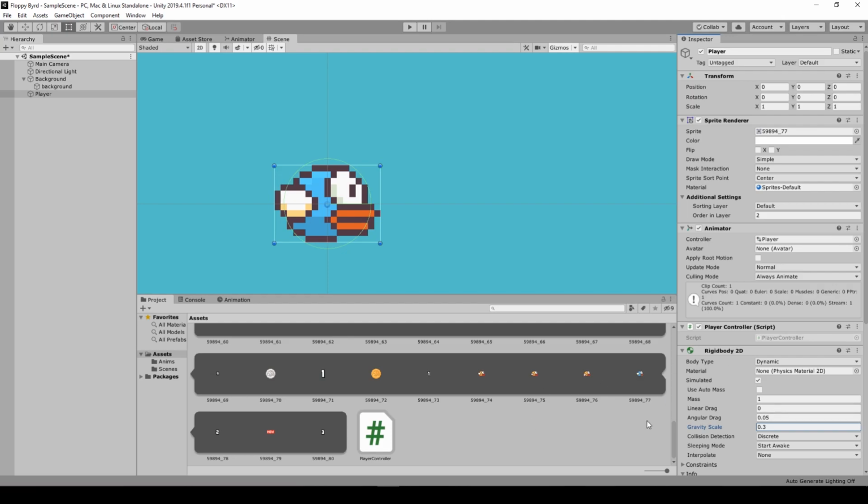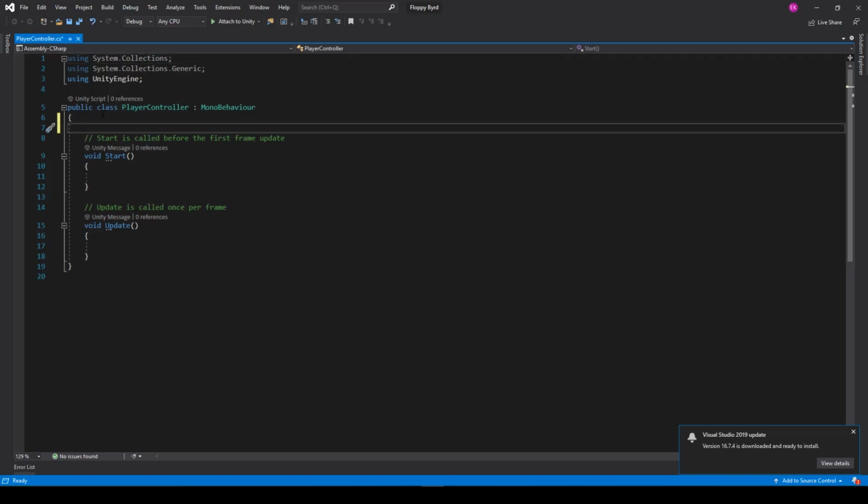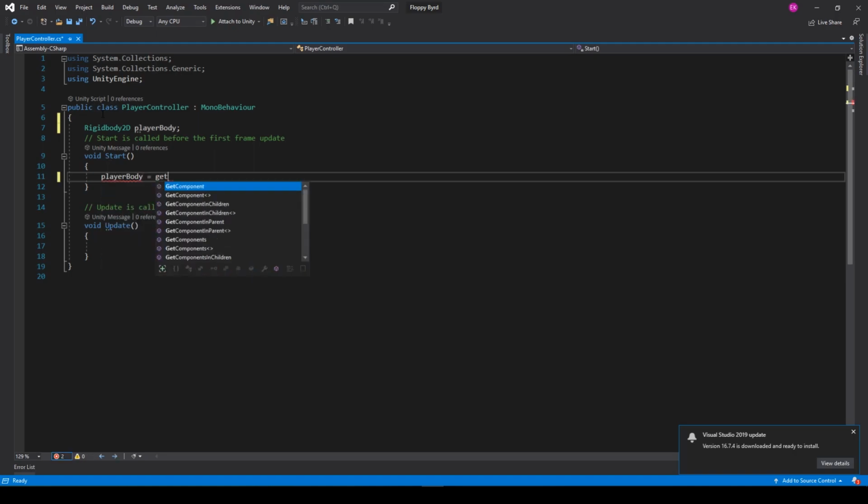However, it's something that you would have to tweak. I can show you some values I use, but as a matter of fact, it's a guessing method. So first of all, we need to catch the Rigidbody. Call it playerBody. You can catch it in the Start method. So playerBody equals GetComponent Rigidbody2D. That's a method. All right, so we've got already the reference.